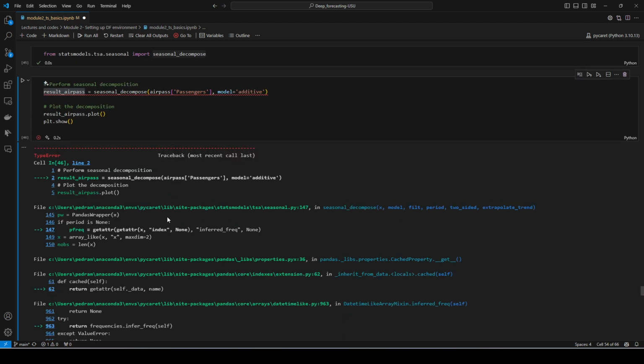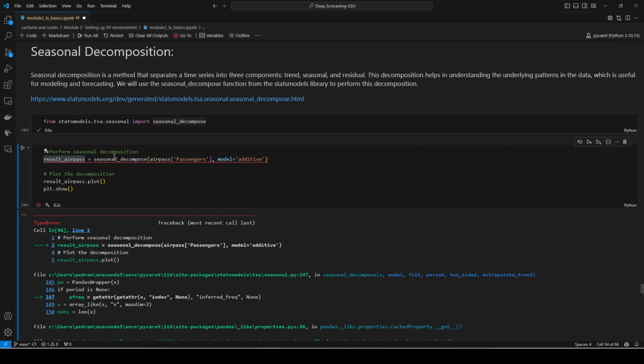Interesting. Sometimes it complains, sometimes it doesn't, as you can see. That depends on how the authors of this function expected the time index to be. So we need to fix it. Here, seasonal decompose is expecting a timestamp, a datetime index, but we are passing a frequency.